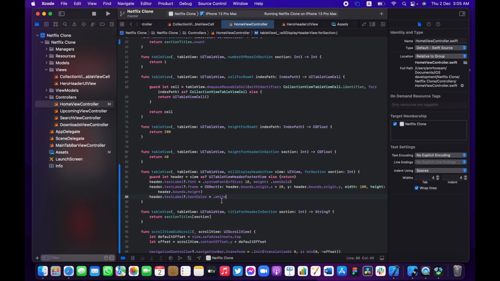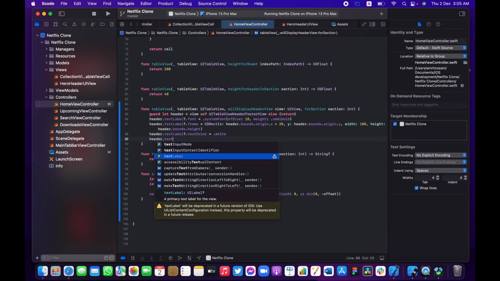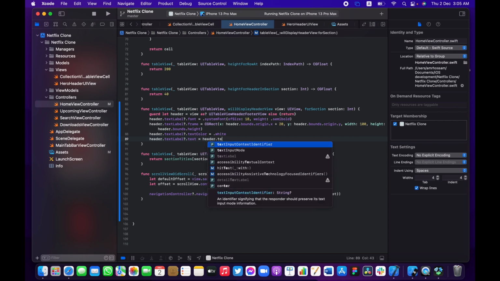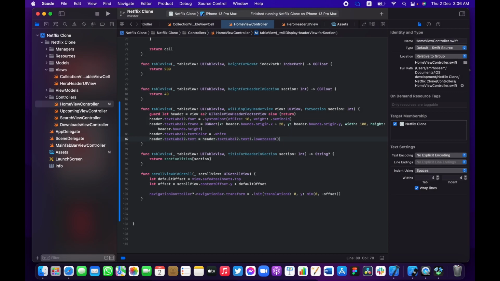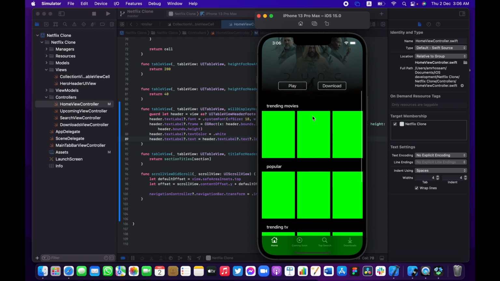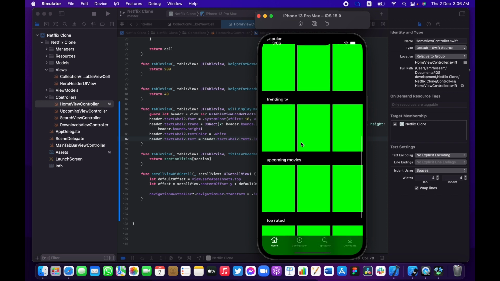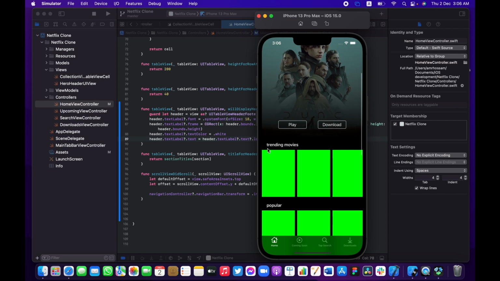I believe I just need to, what do I need to do? Actually, okay. So I'm going to type textLabel.text, and I just need to change that to header.textLabel.text.lowercased, and let me see what we have here. Okay, I think it looks good. I just wanted to capitalize the first letter. Maybe in another video I'm going to talk a little bit more about extensions and how we can take advantage of them to shorten our code and make it easier to read. And actually I wanted to change the first letter over here to be a capital letter instead of all small.